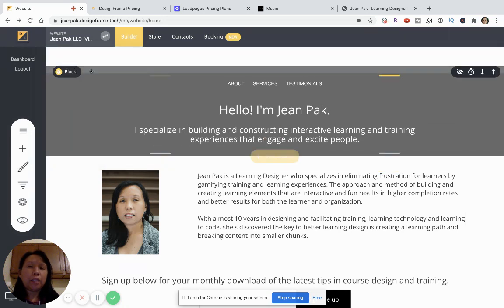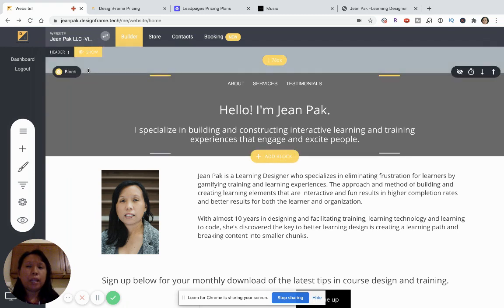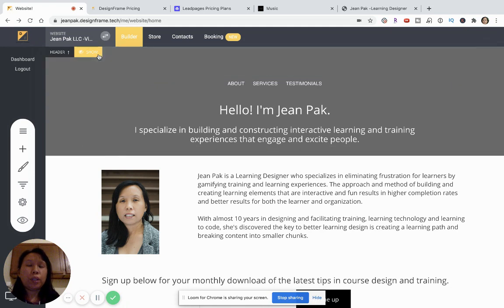If I didn't like the way it looks, I can always go back and click on this hide button. That's just one of the little nuances when you're working with Designframe: you have to be really diligent and particular about clicking on this button in the center so that it references the header that you're trying to hide or show.